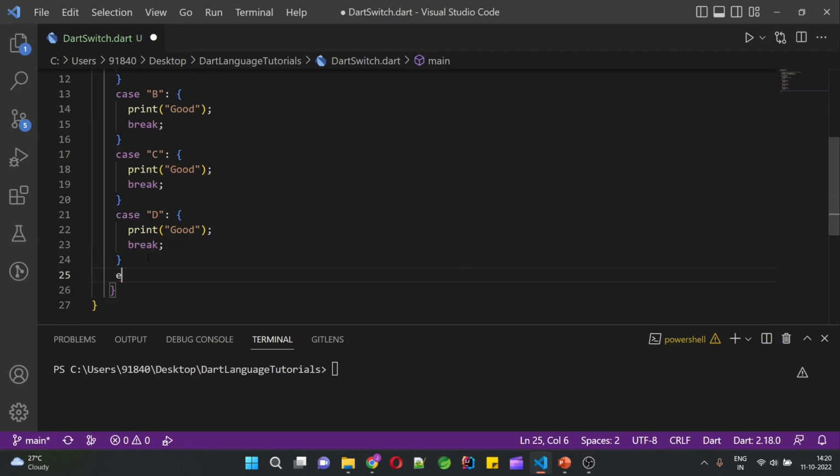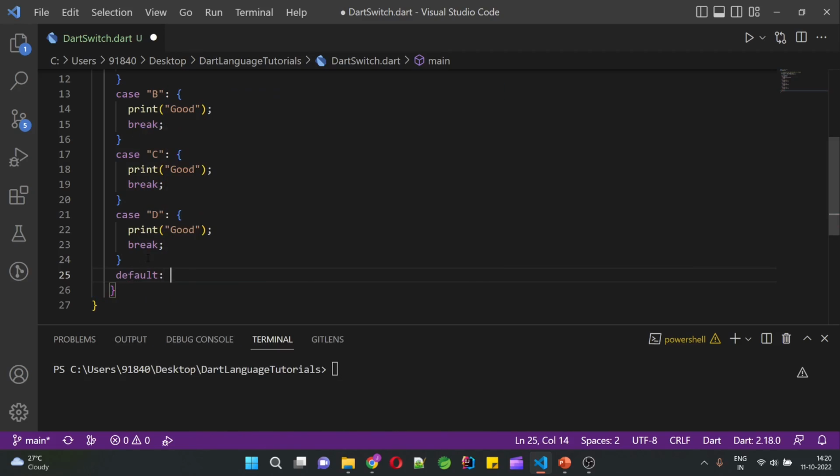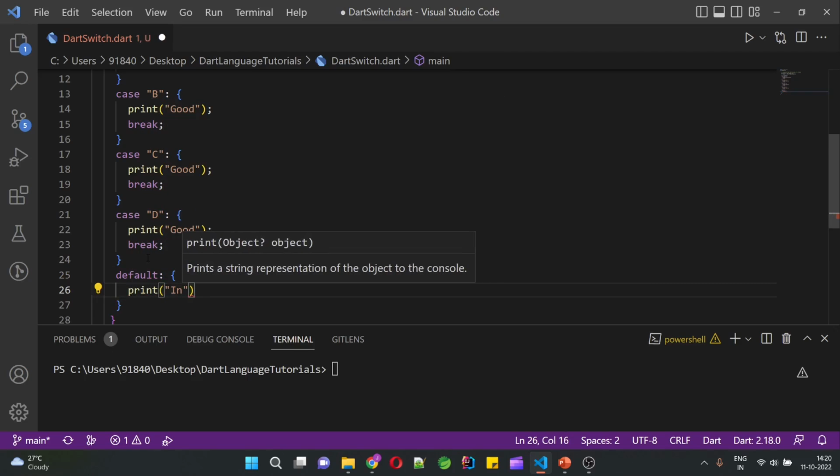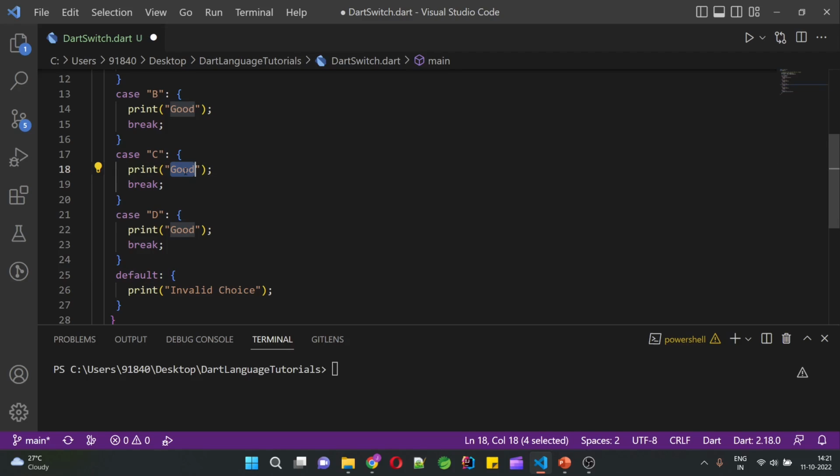Now we will have our default statement, which prints invalid choice. So let's make it clear and make it work. Let's save and run it.